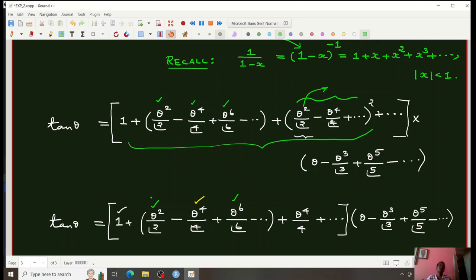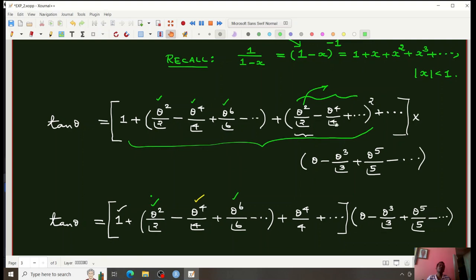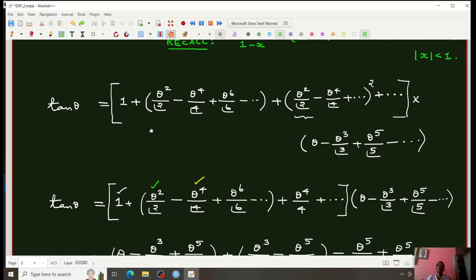Not beyond that. Of course, when you square it up, what you will get is theta power 8 by 4 factorial square. So, we do not require those terms. We are going to consider only terms up to theta power 5. So, after having simplified and collecting only the terms which are required for us, having done that, what do we have? 1 plus these three terms will be there, and only one term from here, the square of this term will be here, and this is as it is, no change. This is the expression, remember, this is the expression for sine theta as it is.